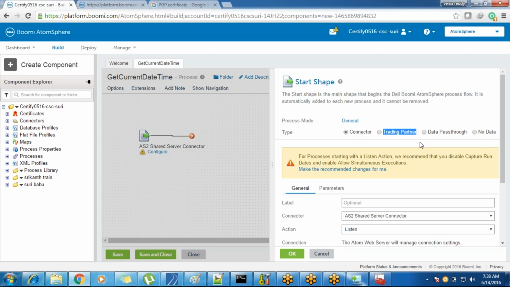This is maybe, you can say, business to business communication will use it. This is a completely different, advanced one. We will not use this one. This has a separate configuration, separate steps will be there. Boomi is a data integration, application integration, as well as business to business application integration that will support. This is business to business application integration supported using the trading partner.